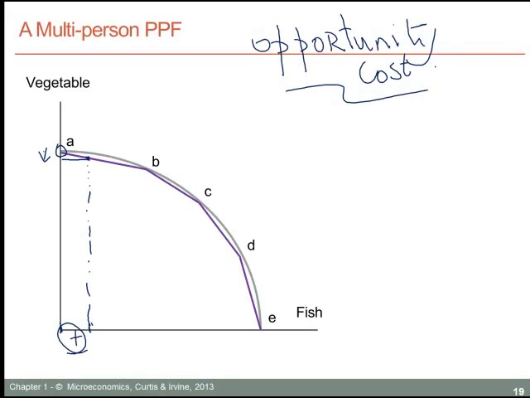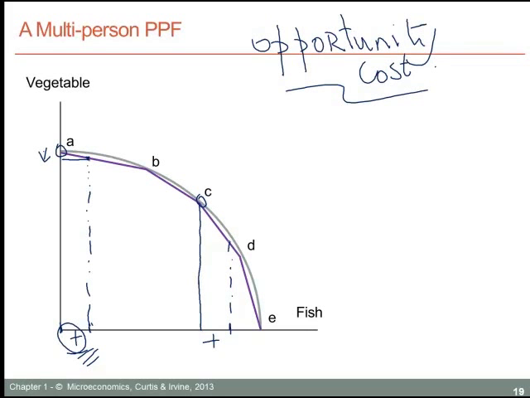Let's look at the opportunity cost of producing fish when we are on a different segment of the production possibility frontier. Let's suppose we are at the point C here, and we wish to go from producing that output of fish to a larger output of fish. But once again, the increment in the amount of fish that we want produced in the economy is going to be the same as in the first case. So this distance here represents the extra amount of fish we want, and let's draw a line up to the production possibility frontier here.